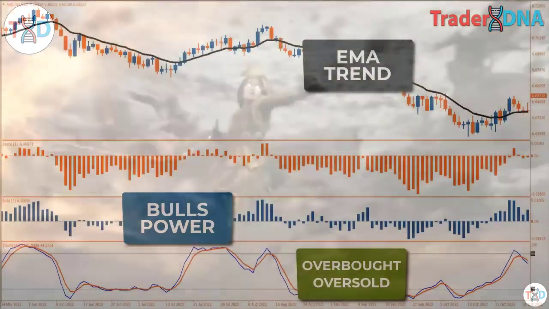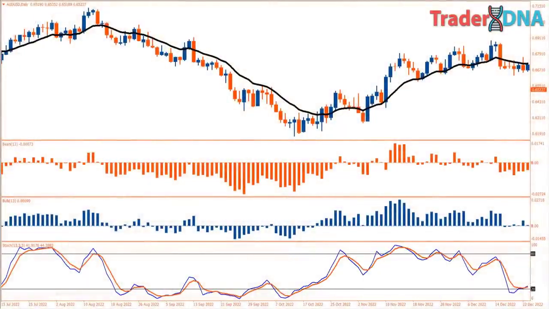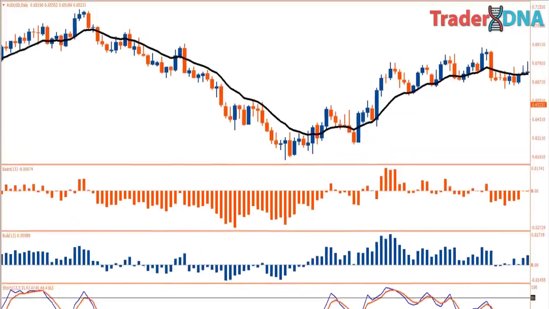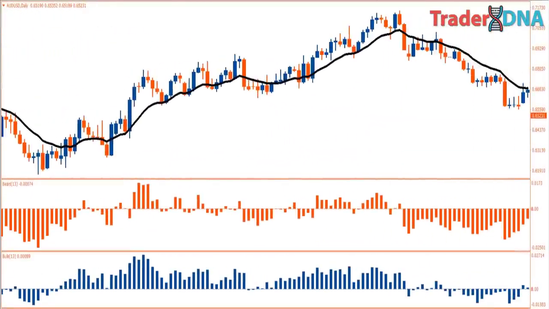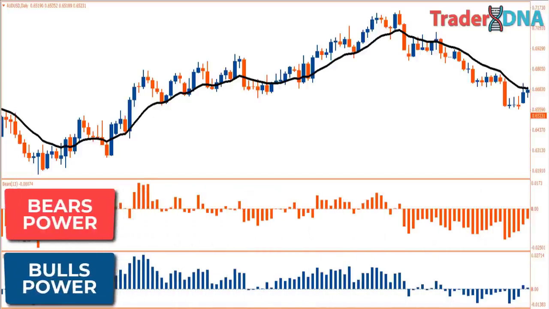Alright, let's begin discussing a trading strategy that's not widely known among traders, especially beginners. So, this is a beginner's guide to bull's power and bear's power indicators in the forex and stock market. When seeking oscillators capable of producing buy and sell signals, incorporating bull's power and bear's power indicators into your forex charts is advisable. Although these indicators are distinct, they operate similarly and are typically employed together.